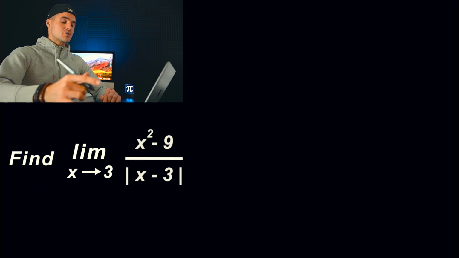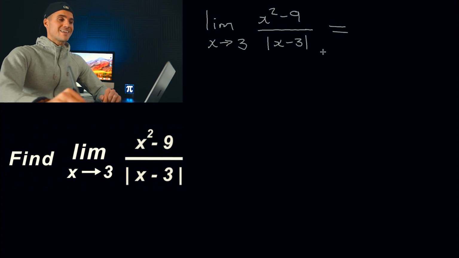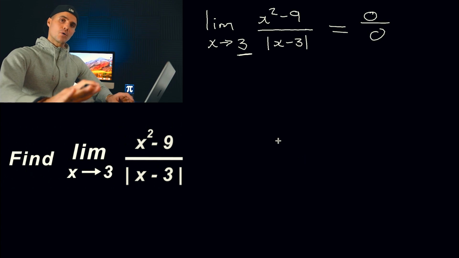And then remember, what do you always check with for limits? Can you do a direct substitution? And notice that we can't in this case, because if we plug in 3 for the x values, we would get that indeterminate form of 0 over 0. So we're going to have to figure out a different way to do this.